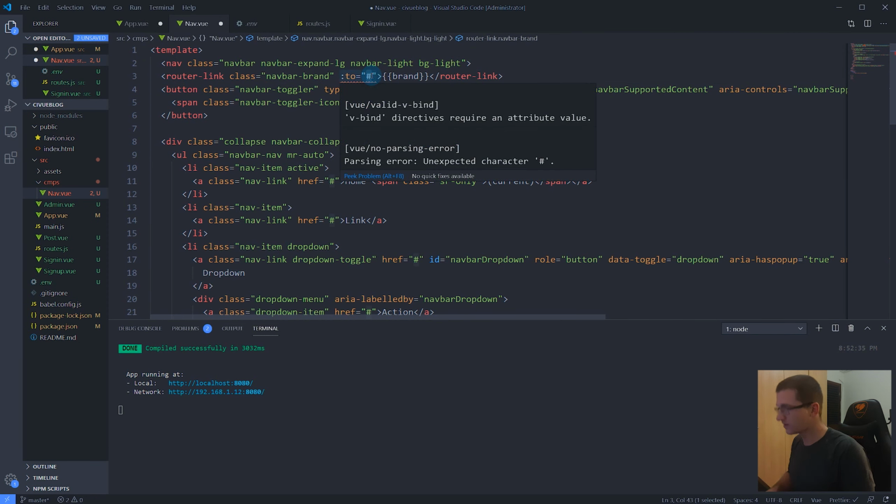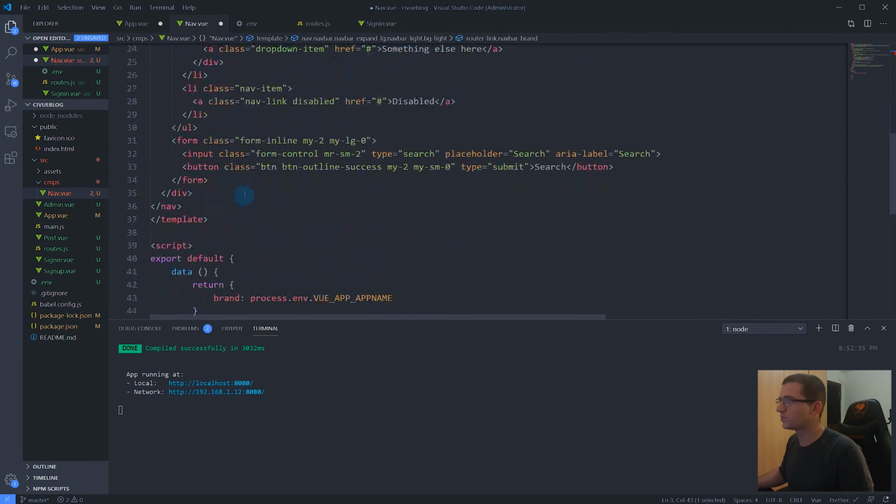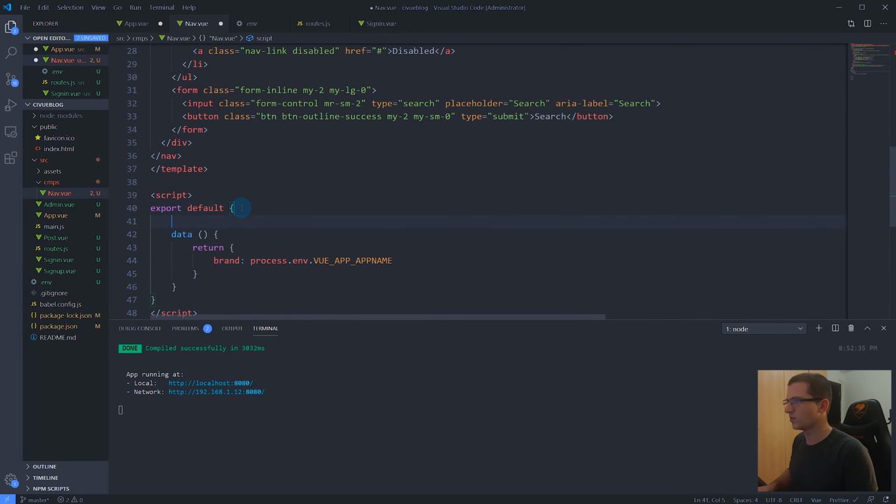So to do that, let's say that we will be expecting this nav component to get some props. Let's say logged in. So from our app.vue file, where we will load this nav component, we will send a logged in state that later on we will get from the storage.